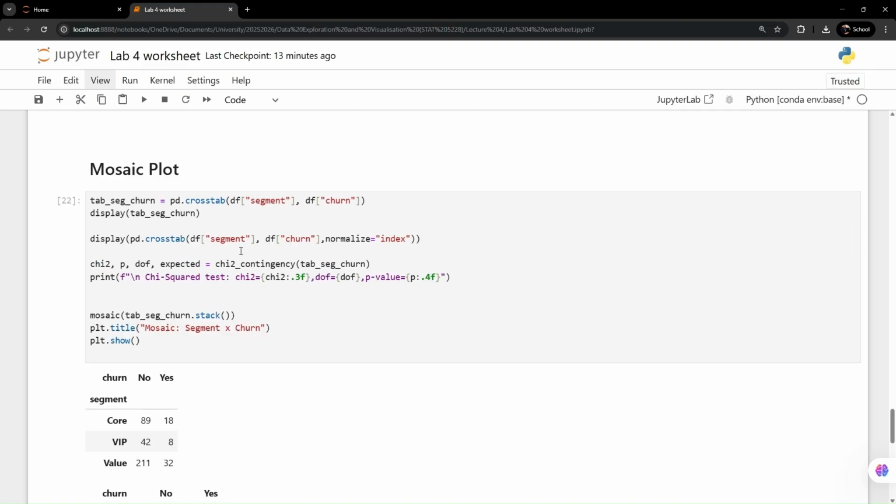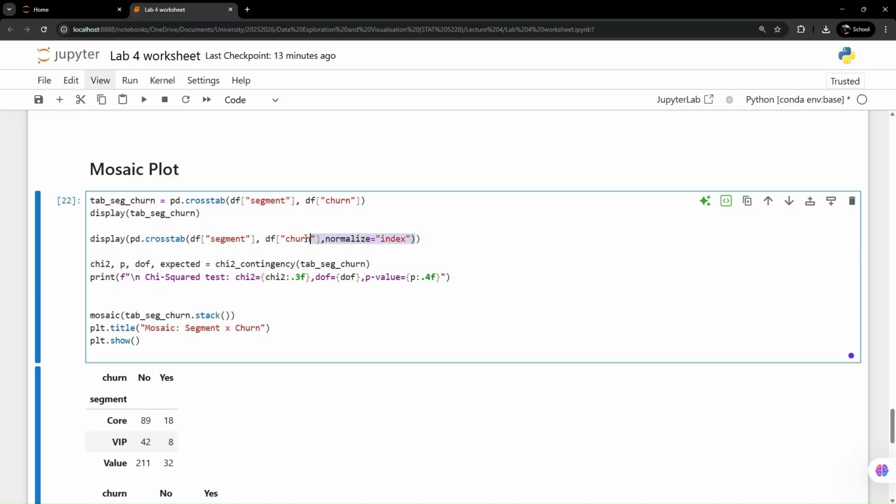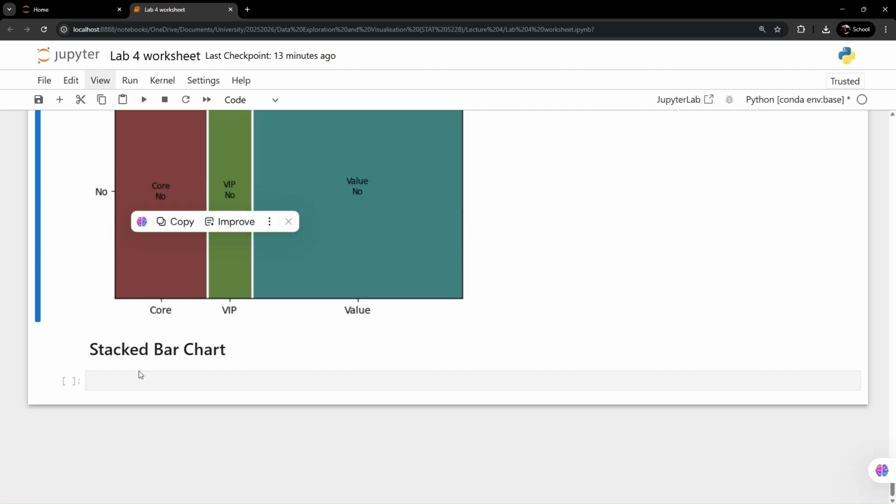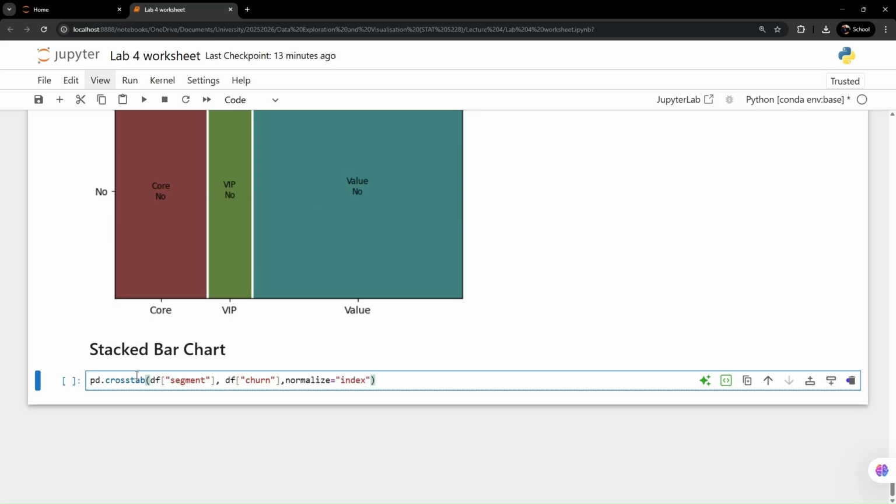Where is this? You remember that? pd.crosstab, etc. We're going to need that obviously to be able to do this stacked bar chart. And then we will say dot, and then we'll put the plot. In the plot, we can say kind equal to bar.